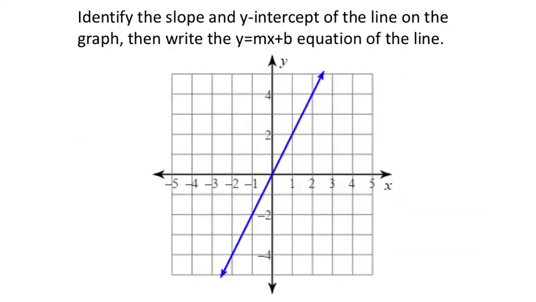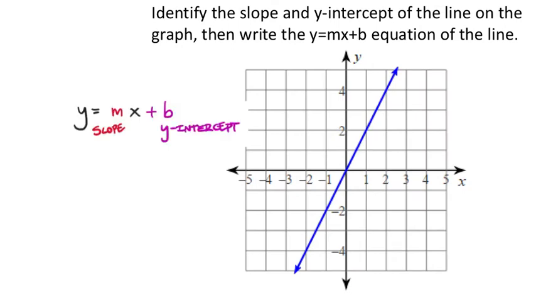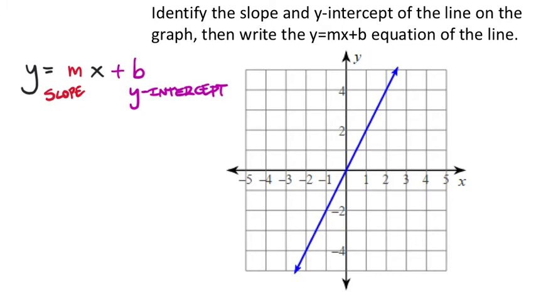All right, so we got to write the equation for this line. Let's go and do that. We know that the equation has to be in slope-intercept form, like this. So once again, we can set up the format right now: y equals mx plus b. And then all I'm doing is filling in the two blanks right there. That's it, because those are the only two pieces of information I need in order to write this equation. Now, like I said, with a graph like this, it's just a visual check for your y-intercept. So that's what I'm going to solve for first. I'll put it right here in the equation.